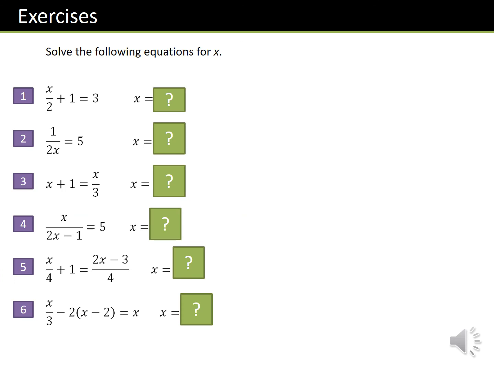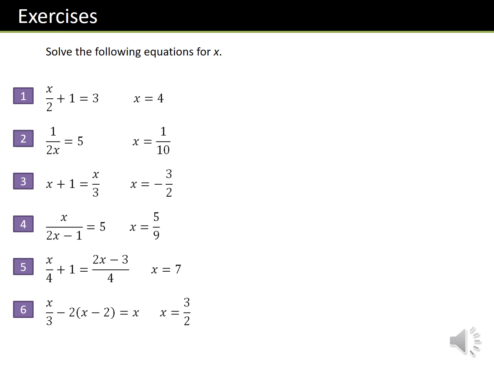Okay, so here's a few extra questions to have a go at before you make a start on the sheet. So I'll reveal the answers for these in a second. So have a go at these, check how you're getting on. I think the last couple are a bit harder than what we need. But if you can do up to question 4, that is great. I think up to question 3 is probably about standard. So 4 is good, 5 and 6 are very good.